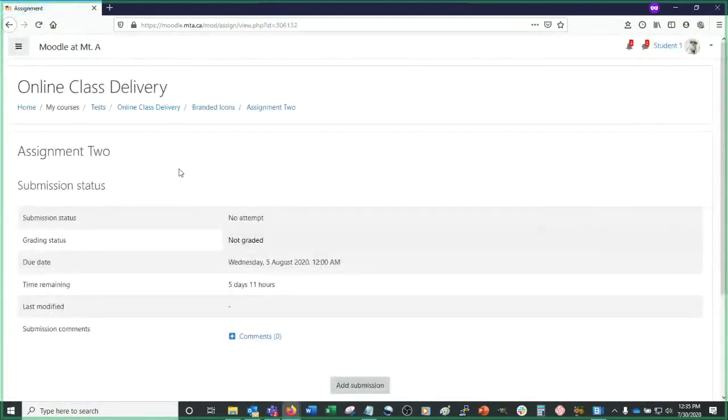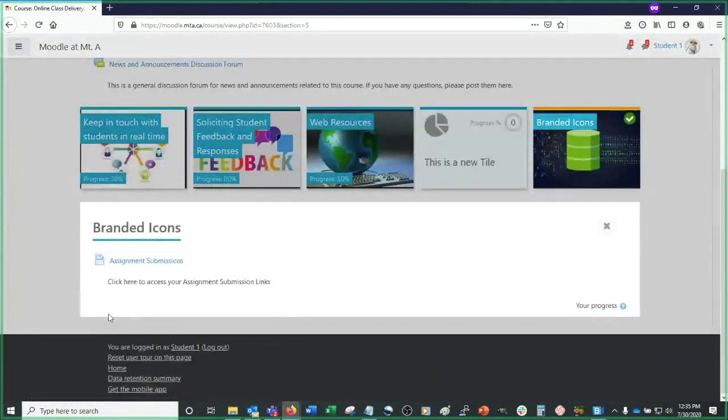And so as the instructor, I can keep resources and assignments hidden from students, but let them see them through these other links. And you'll notice, I forgot to point it out, but before I clicked on those two assignments, as the instructor, I set them to have activity completion on.